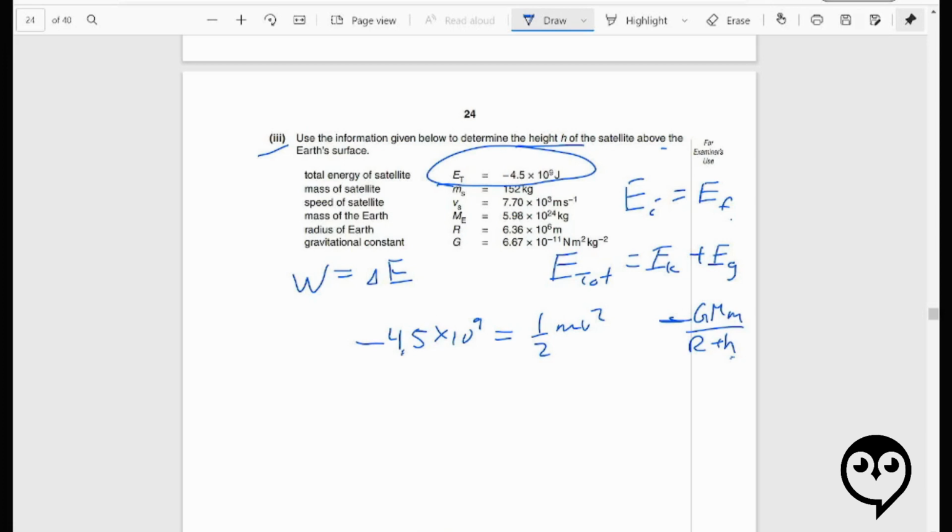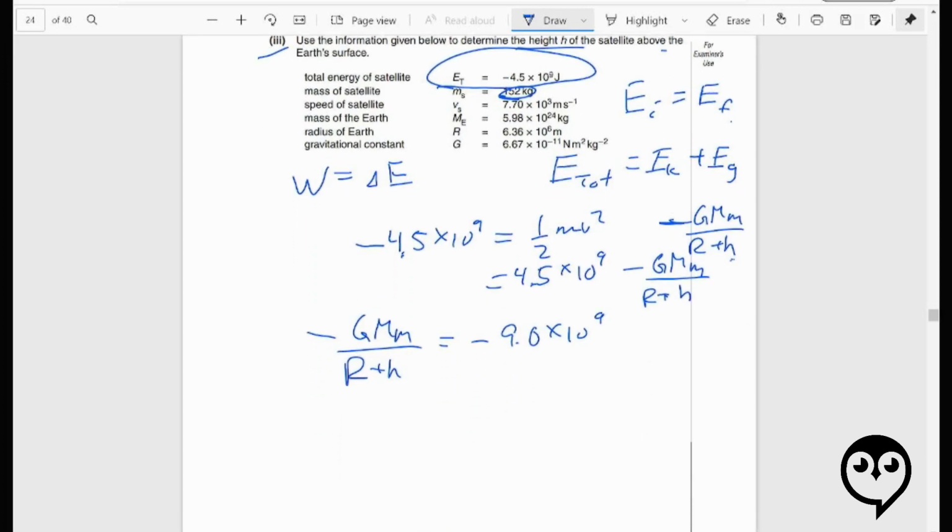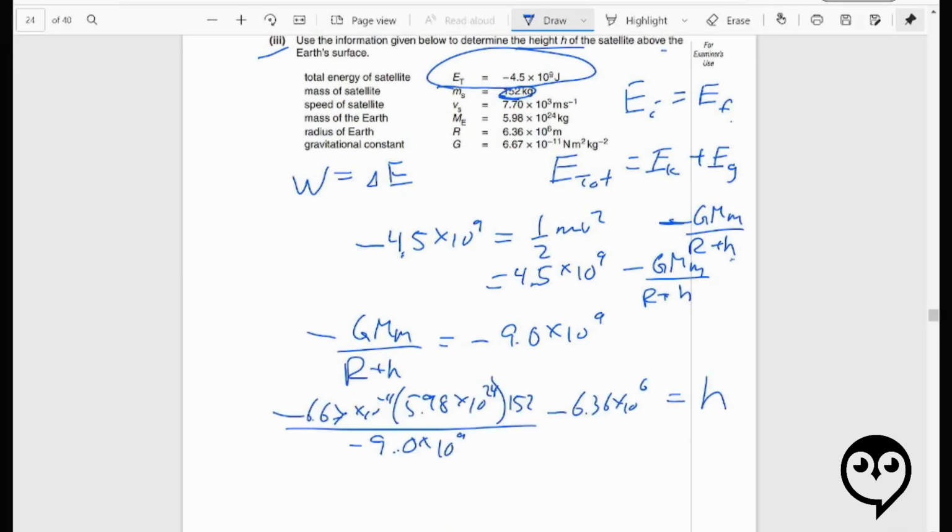If we take 7.7 times 10 to the 3 squared, half of that times 152, you'll get an interesting result. You actually get 4.5, get this, times 10 to the power of 9. We bring that to the opposite side, and now we've got negative 9, and we've doubled that energy, haven't we? Just funny it works out that way. Anyway, this is what we'll have when we rearrange. We substitute everything in. Notice these negatives will cancel out, so that's convenient. We need a way to get rid of that negative.